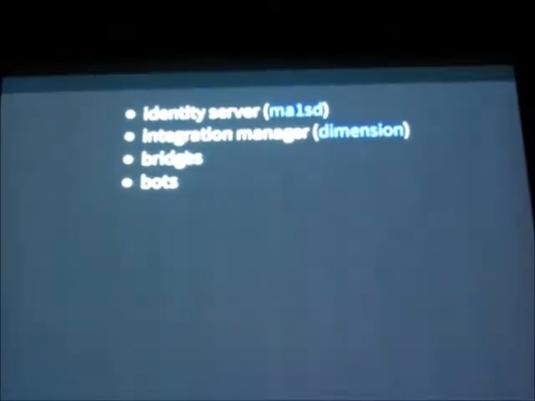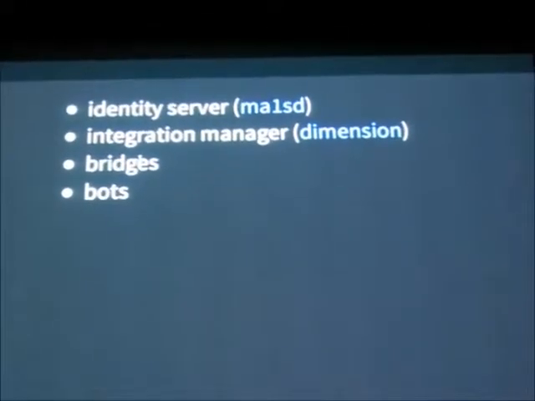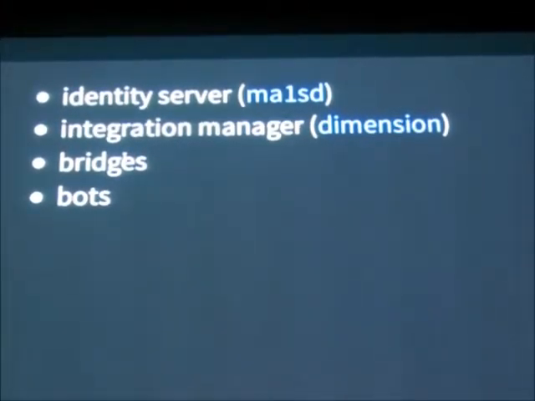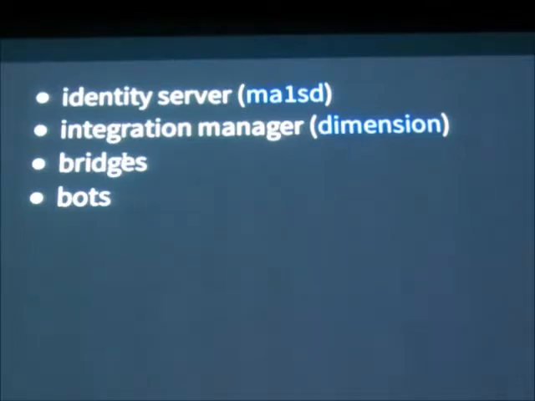So, for example, if Paul creates a Matrix account, but I don't know his Matrix ID, but he's associated it with his email address, then I can talk to him by typing in his email address, and the identity server will look up his Matrix ID from the email address.